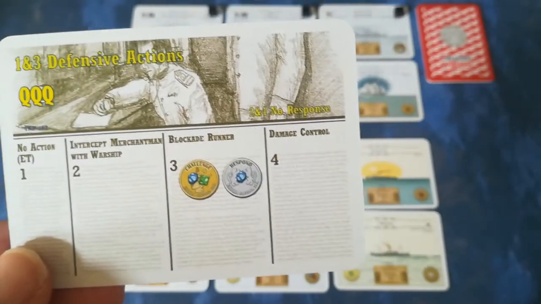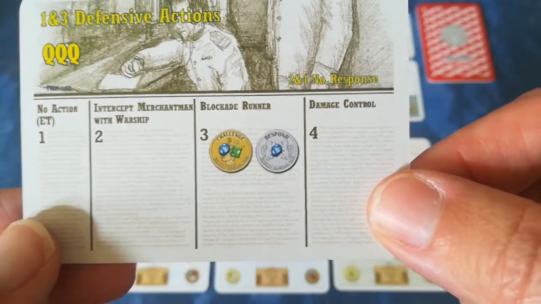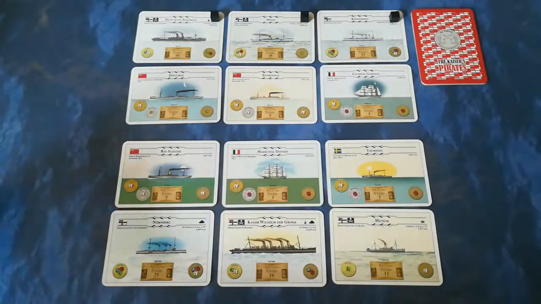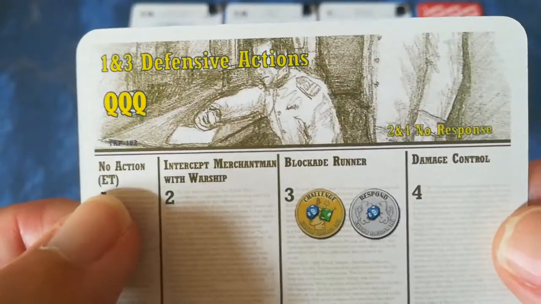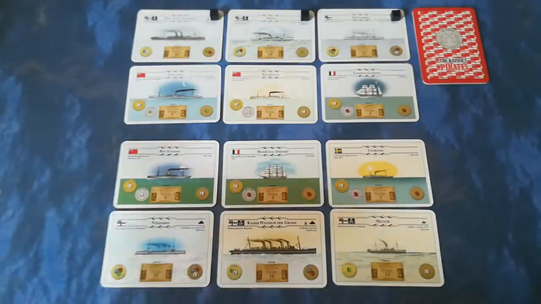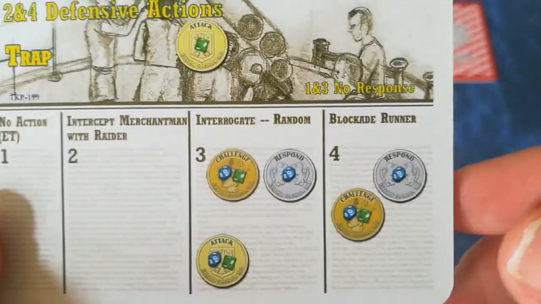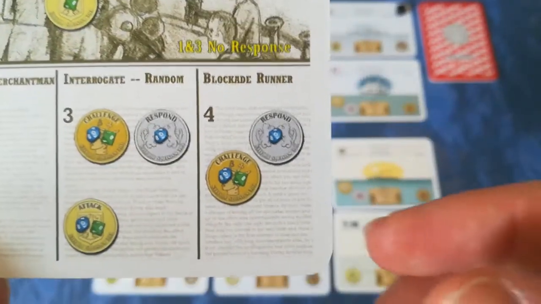we'll roll a d4 again, 4-sided dice, and consult the bottom bit. He is going to play damage control. Now, none of his ships are damaged, so that doesn't really do anything. But he gets to have another go, because there is no end turn at the end of damage control, so he can keep going until his system tells him to stop. So he's got a few more options with this one, and he rolls a 4. Blockade Runner. Okay, let's see what happens.